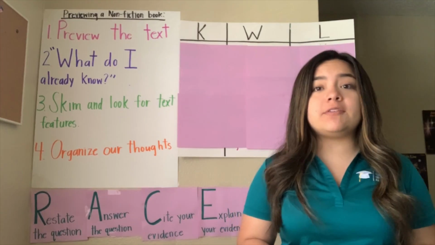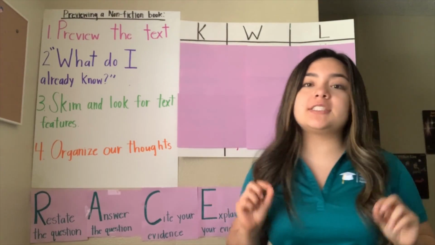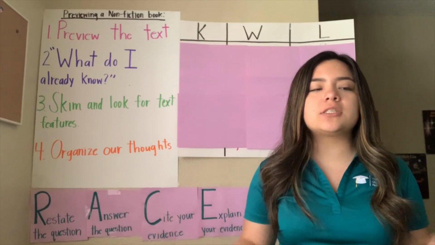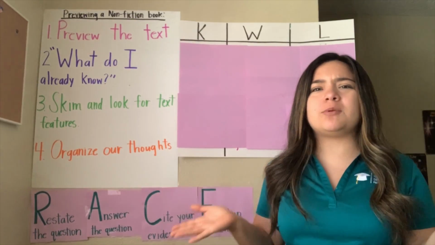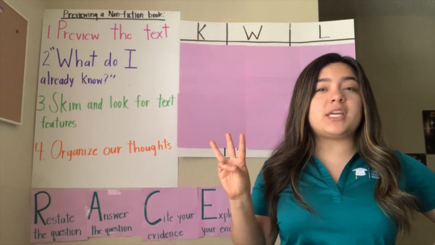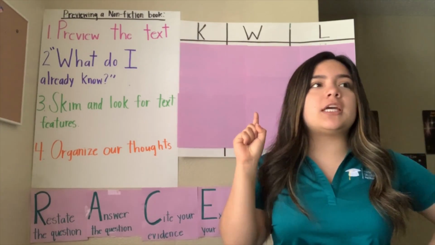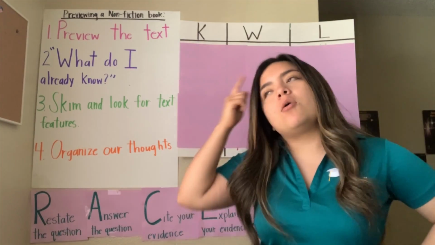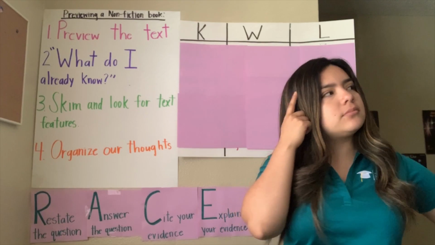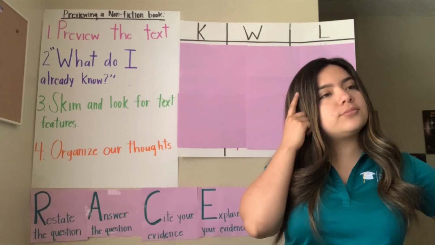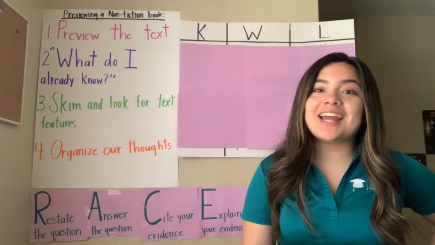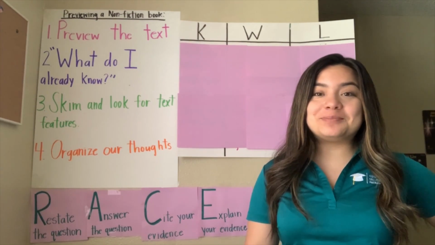So, actually in our story, we're going to be seeing if we have a table of contents. And when we're previewing our book today, because remember, we're first going to preview our book and then read it, we should be looking for text features. What kind of text features should we be looking for? I know there's at least 3 of them. If you're able to, try to think at least 1 or 2 of them right now. What are the text features that we should be looking for? All right, and if you have your answers, you can go ahead and shout them out.